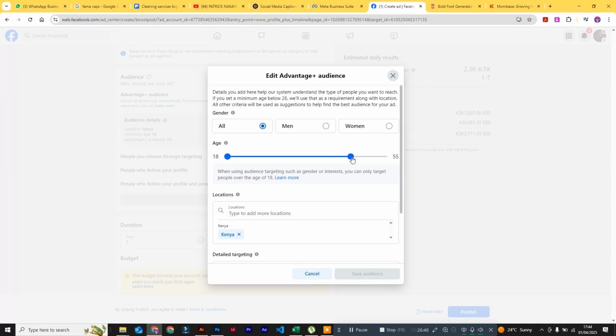So someone who is around 55 or 50, these are parents. Maybe they can understand the language of graphic design. But 60 years, some of them might not. Those are the assumptions you take into your mind. And if you're selling products for women only, you can also set it for women only.